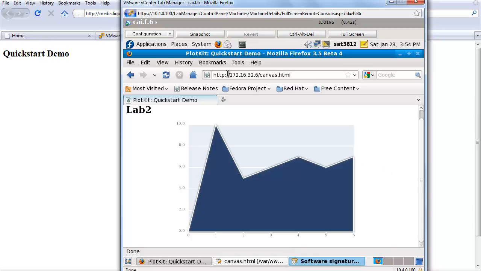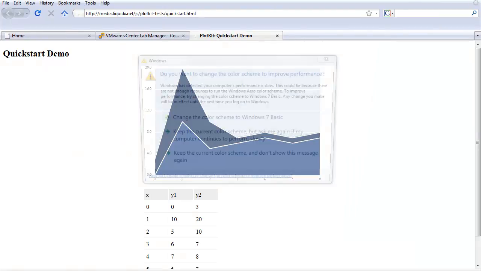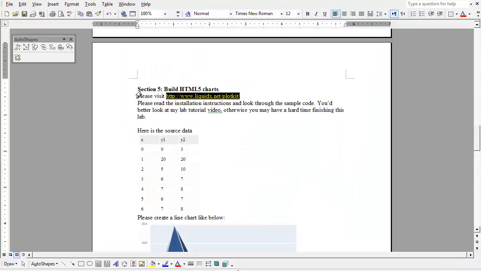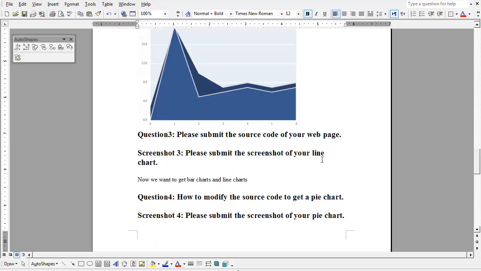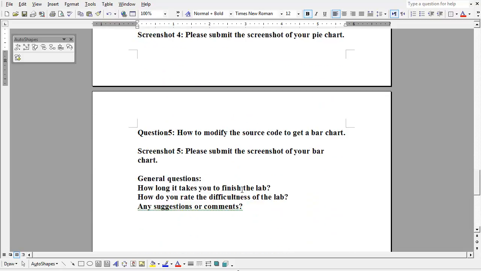You see, I uploaded everything to my place, and now that's the web page I have. Okay, you can upload this to any web server, and you just get a nice chart like this. So now let's go back to section 5. You just do all the work. That should be simple enough.